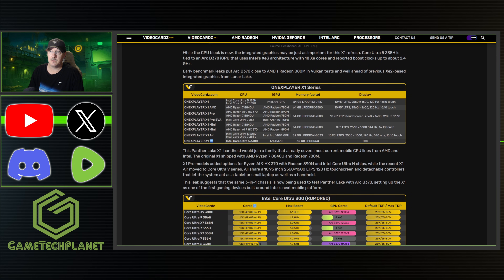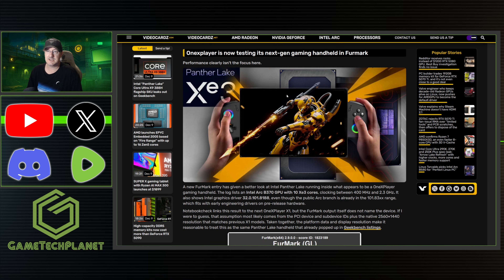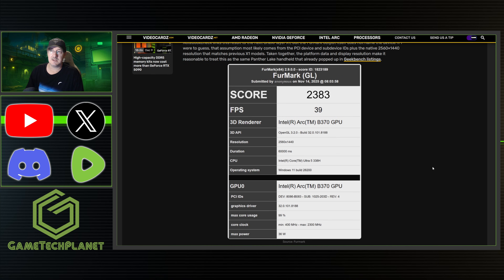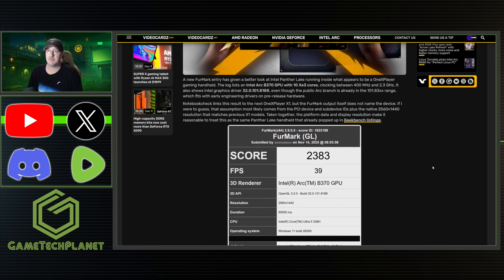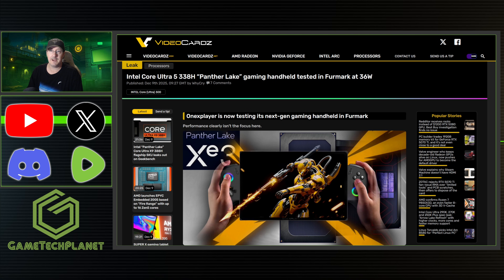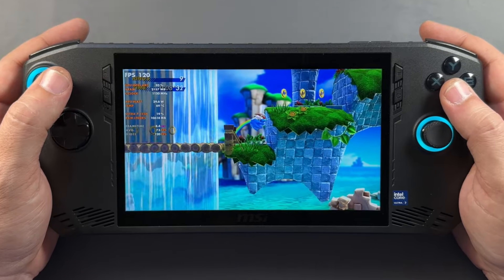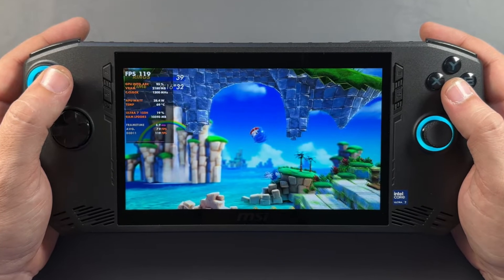I believe it probably won't just be the Ultra 5 — we'll probably see the Ultra 7 as well, which is what MSI opted for with the Claw 8 AI Plus and even the 7 AI Plus, which used the exact same Ultra 7 chip in a smaller form factor reusing the chassis from the original Claw from 2024. We've also had some 36-watt Furmark testing come out, apparently from the same leak and One X Player device. I take these with a grain of salt, and I really want to see real-world game performance comparisons to the Core Ultra 200. But it is apparent that One X will have some stuff coming out using this chip. I haven't found anything else from MSI, Lenovo, or Asus about this chip being used in a mainstream handheld.